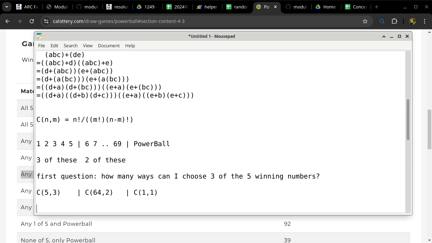So this part is partly linguistic, okay? It's basically how you parse the statement: for each of this, there are this many of those. And then if I ask you what about the total, you just go, oh, okay, we just apply multiplication.